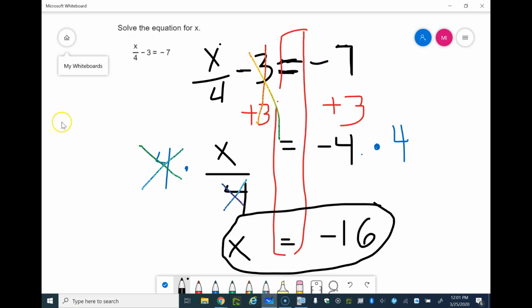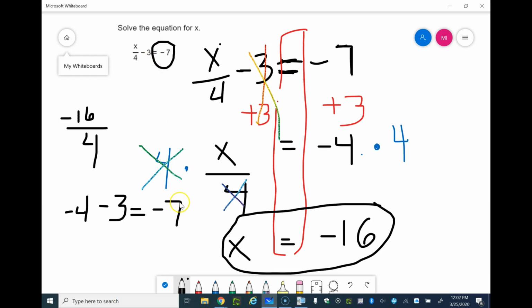So if I plug this in here, negative 16, this is actually what we did in section 1 when we substituted numbers in to make sure they work. Negative 16 divided by 4, if we throw that in our calculator, wouldn't it equal negative 4? And then if we minus 3, that gives us negative 7. It looks like it checks out to be the answer. So we naturally know we got at least one right on a quiz or a test.